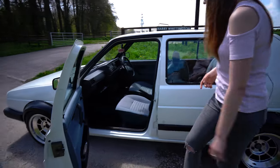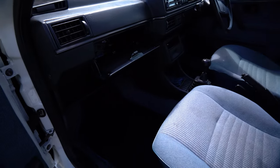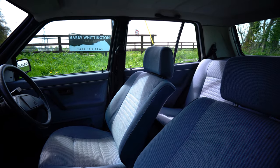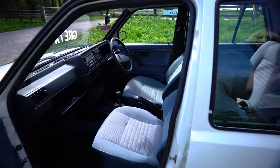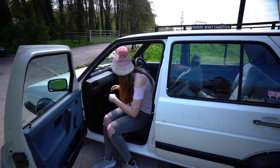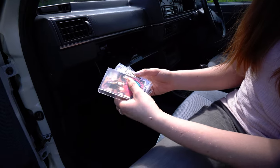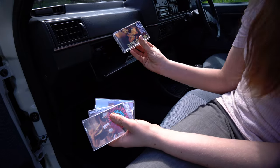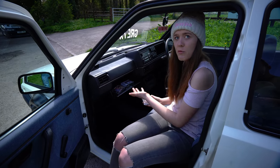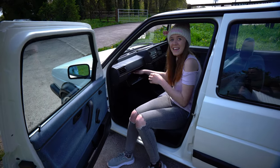So this is the interior. You can tell that the glove box is open. That's because it's broken. But the good thing is that when I go to shows, I've made these little tape cassettes with some songs that were actually released in 1989, which is when the car was from. It's quite a good little idea. We've got Red Hot Chili Peppers, Cher, a Madonna song, as well as Pump Up the Jam. That's pretty cool. I put them on show so that it doesn't make it look like the glove box is broken. That's a good way. It's just a really good idea.